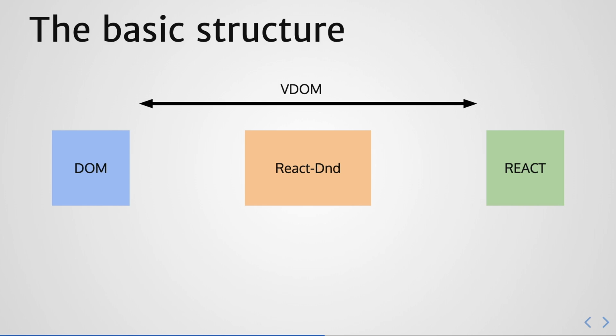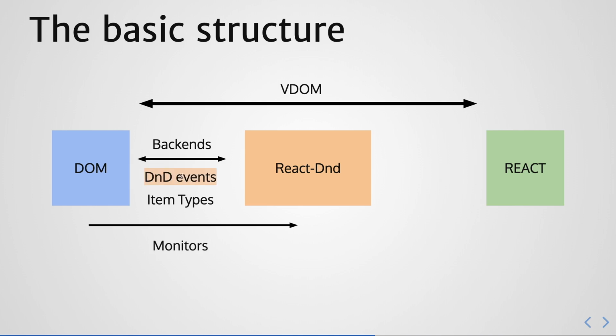I want to explain the ways in which React-dnd interacts with the DOM first, and then we can go again to see how React-dnd interacts with React. What happens between React-dnd and the DOM is that we have different backend structures, like I just mentioned. You can support HTML5 interactions, you can support touch interactions, and so on. And you get access to all the drag and drop events that happen in the DOM. There's something called item types, which tells React-dnd what is being dragged. I will explain that in a minute as well. All of these things are passed on with monitors, a monitor of what happens in the D&D events.